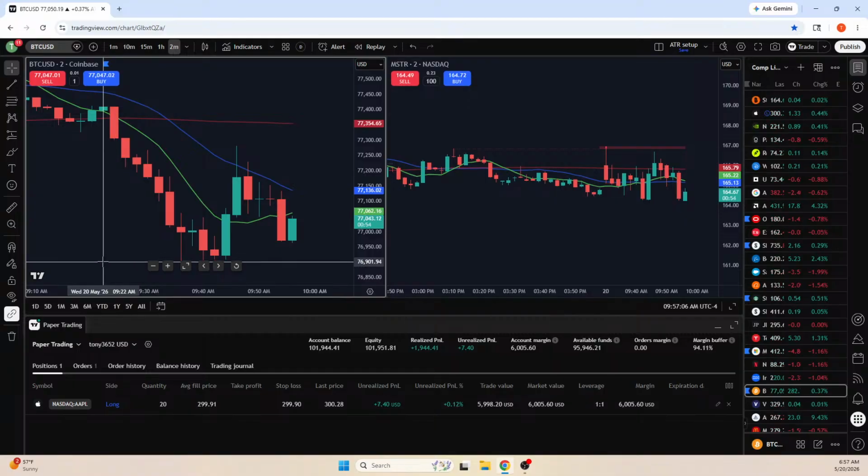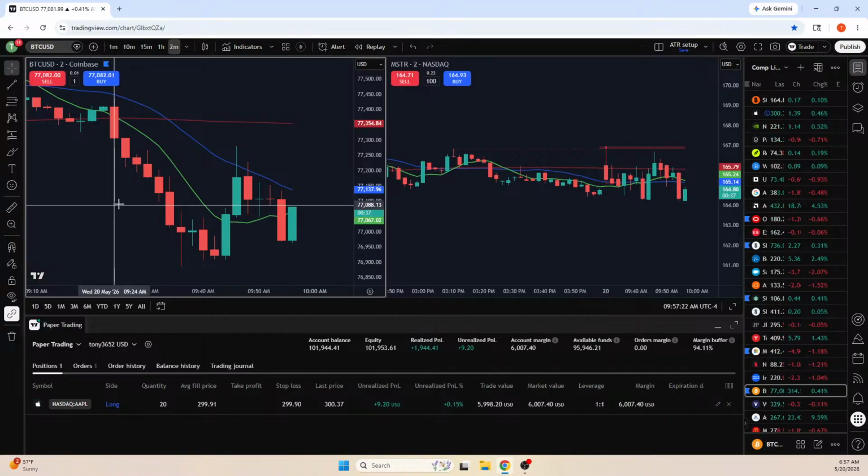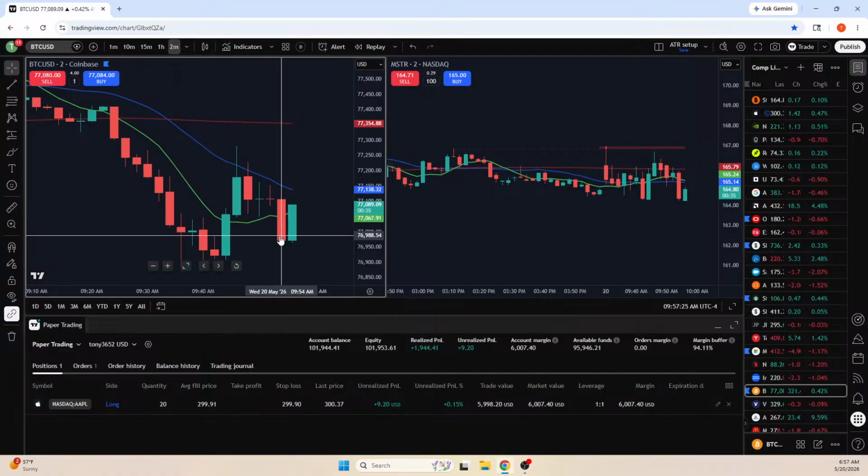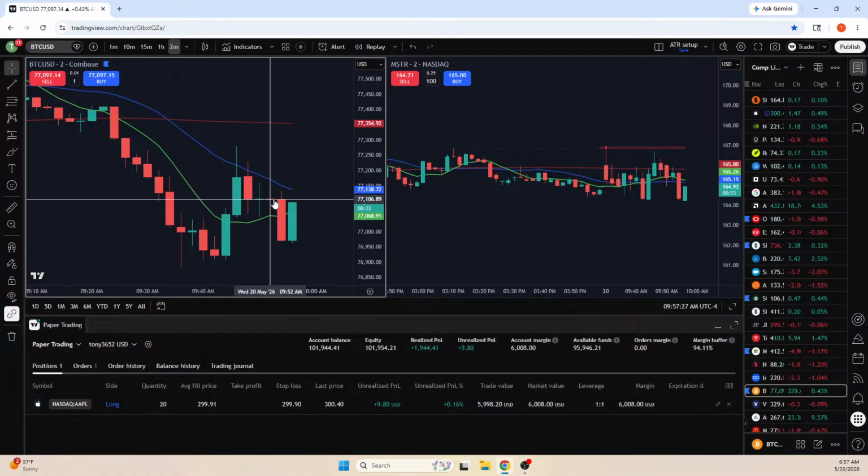The stops are right here. That's a good sign right here. This red got annihilated. You see it? Right there. Boom. 80% retracement.